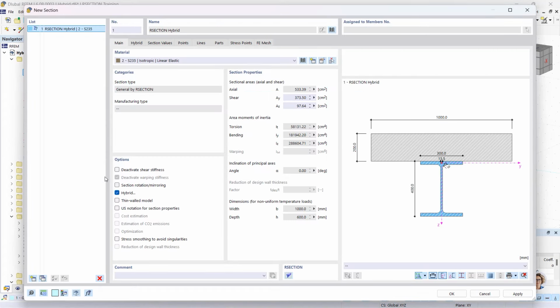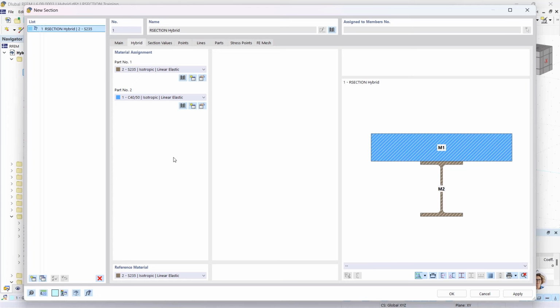You see now the option hybrid is activated. I have also a tab for the material assignment, and I now see which materials are assigned to the cross-section parts. I see here also the reference material.